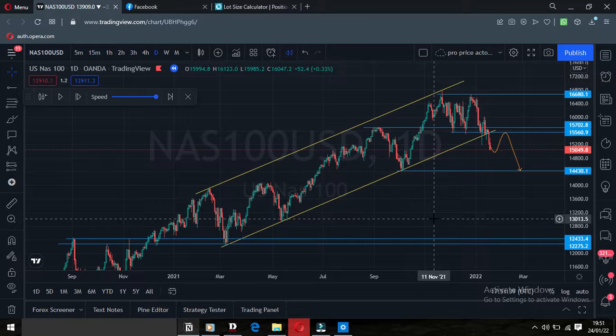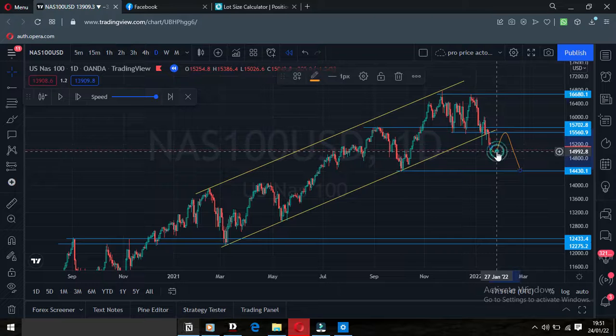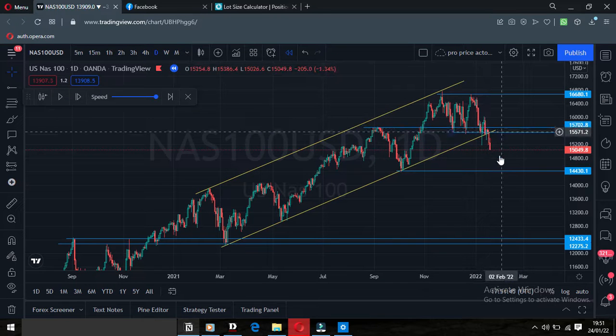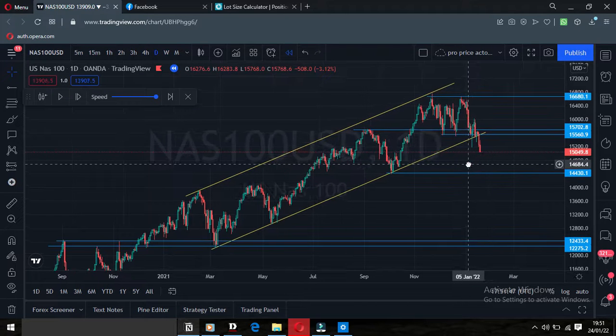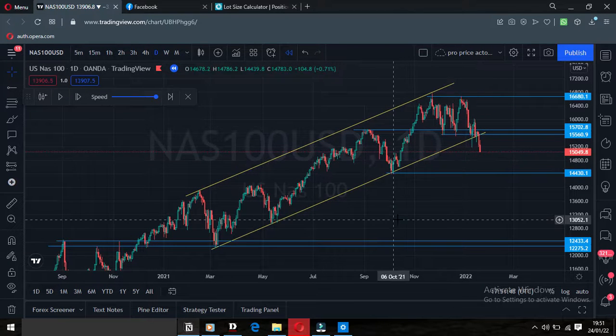Excuse me for the last time guys, I promise. So you can see now that the market has failed to come and retest this area. So I didn't take any trade from NAS100 because I'm not an intraday trader. I focus on bigger time frame structure. I listen to what the market is telling me. I use my rules, using a bigger time frame structure. I don't have to go to a lower time frame.